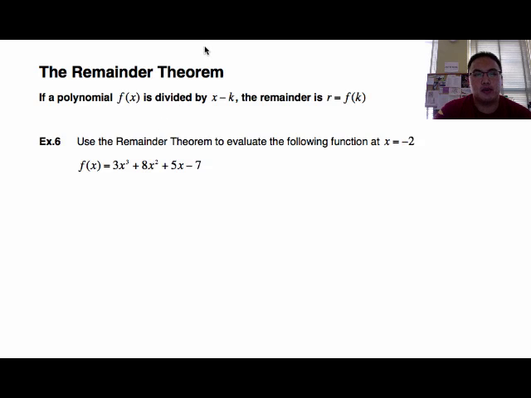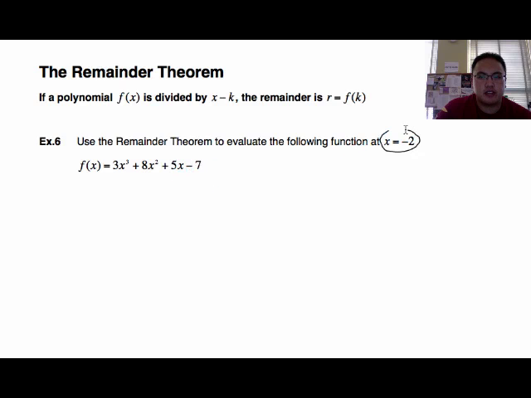So the one that we talked about was the Remainder Theorem. And this is where we left off on. This is example 6, and the reason why I didn't do this one is I think it's simple enough that you guys understand. But essentially the remainder theorem says that if you divide by x minus k and you plug in k or some number, you'll get the remainder. Or to make a long story short, whenever I plug in this number in synthetic division, I will get a remainder. It's very simple.